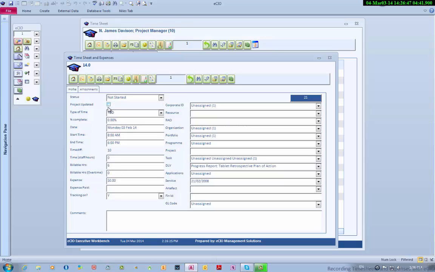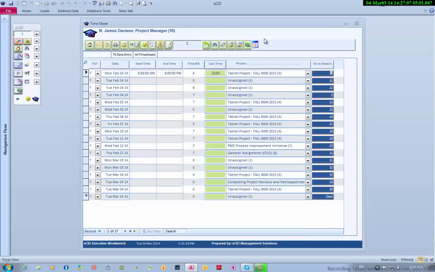Once we click on update, we know it's been allocated over to the project. And there's some of the information here: StratX, OpEx time, completed percentages, etc. Most of those are self-explanatory.